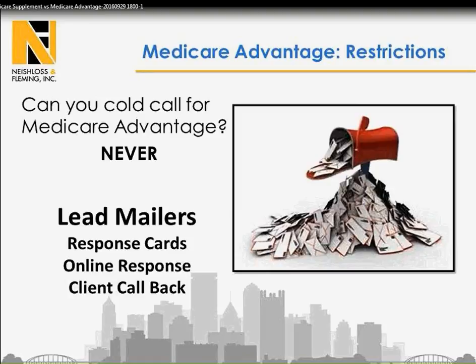Then, of course, there's online responses. The reason I'm talking about this last is because when people are online clicking to find out about Medicare Advantage, that's called an online lead. So it's a click lead. When you're on the internet and searching for information, you can sometimes click on 4 or 5 different things, and then all of a sudden, you have 20 phone calls that you missed. That would be what's going on with that lead.